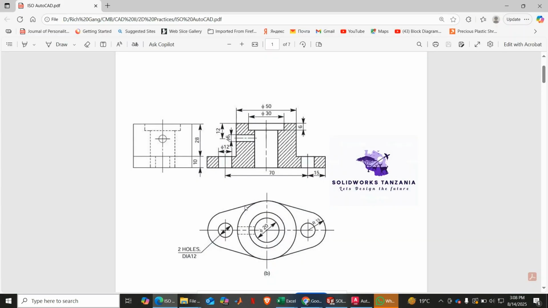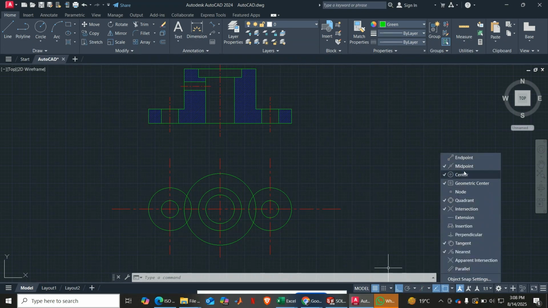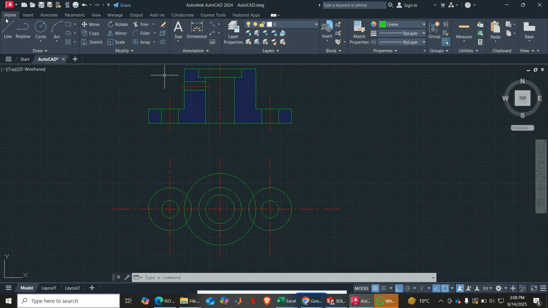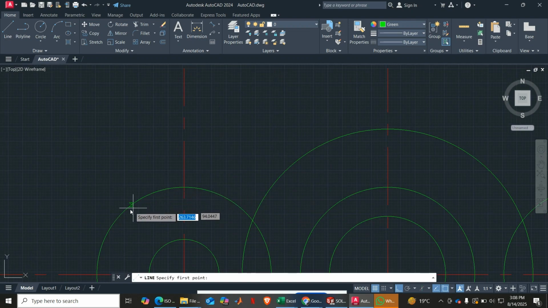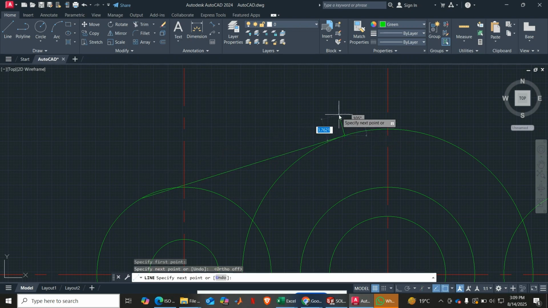Then I can draw this tangent to here, tangent to there, tangent to there, tangent to there, and trim them, right? Okay. So I switch everything off here so that I get the tangency. So I can just leave the nearest and tangent, so line. So I come here and I find a tangent. So a tangent here. So switch off the ortho mode. So to here, find a tangency. Here it is, tangency. Escape.